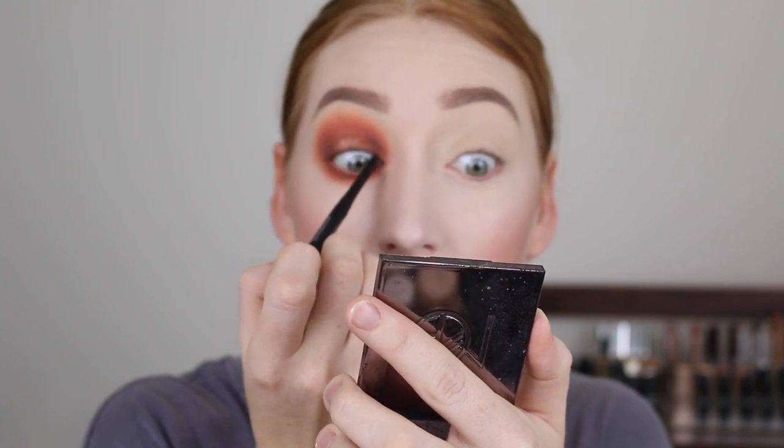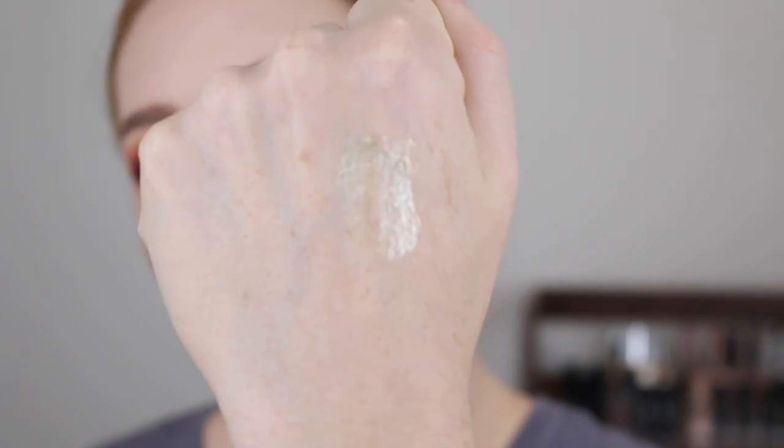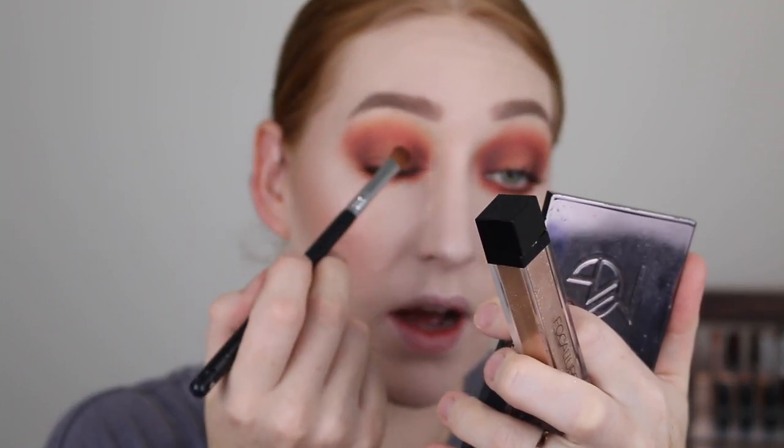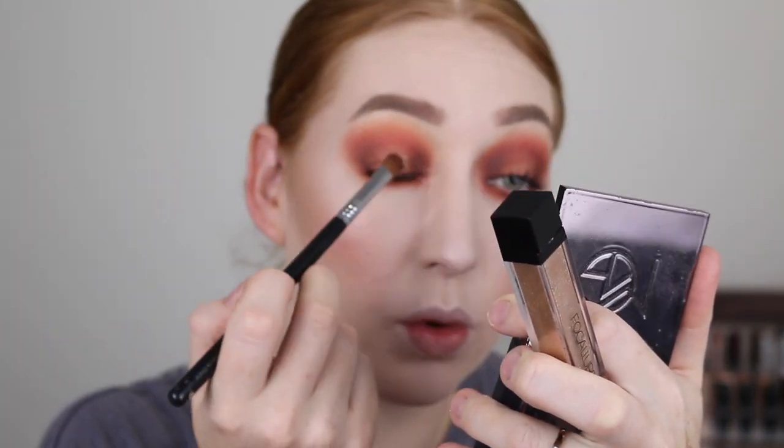I'm going to put on some eyeliner and mascara, then finish the other eye and I'll be right back. So these are the eyes done. I'm really impressed with the matte shades. The shimmers did take a little bit more work and I found they actually blended better using a brush — when usually shimmer shadows, you get more of that shimmery payoff using your finger. But it looks good. I did also grab one of their Glitter and Glow Liquid Eyeshadows and this is in the shade 12 Peacock. I might just put a little bit of this in the center of my lid. This formula is quite sheer — it actually has a bit of a green shift to it. Not bad.